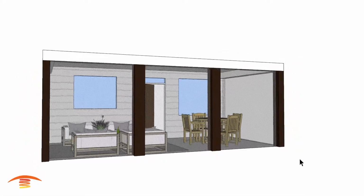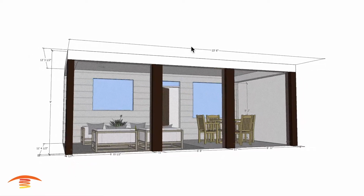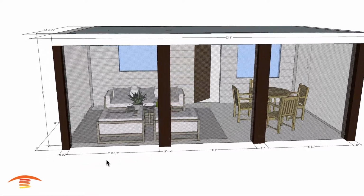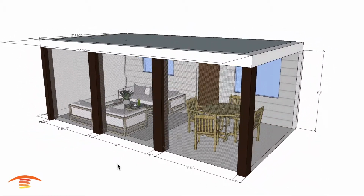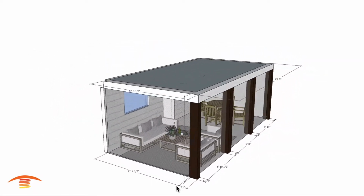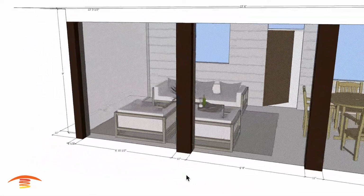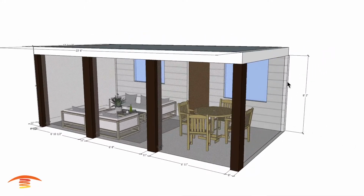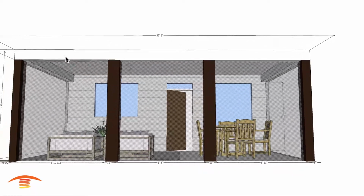So let's go ahead and look at the overall dimensions. You can see outside edge to outside edge, I have 36 feet, and then you can see that I went ahead and marked out each one of the measurements that I was given by this particular client. And then you can see also I have this 12.3, 11.4 down below, and then also a couple other measurements inside. The ceiling height that I have is 9 feet off the ground. I do have this ledge here at 8'2", so there is this edge that goes around the 3 sides over there.